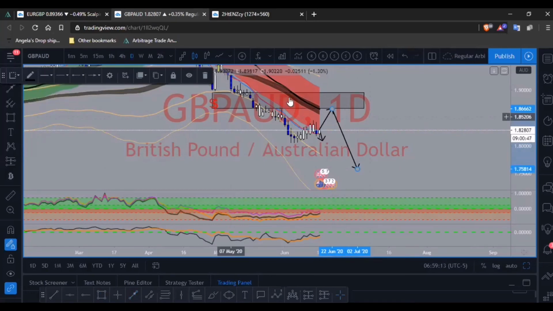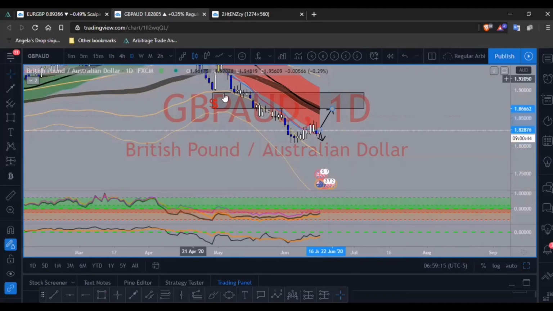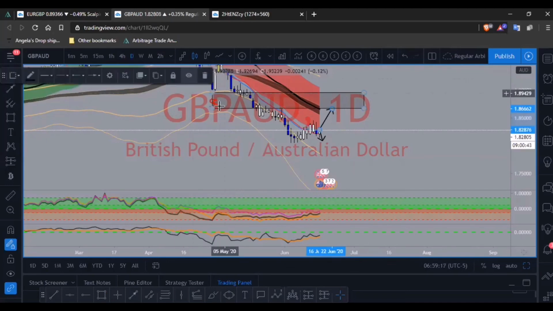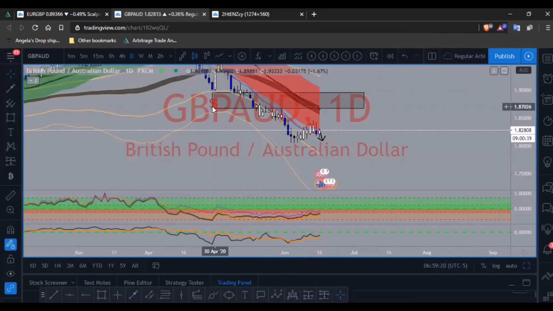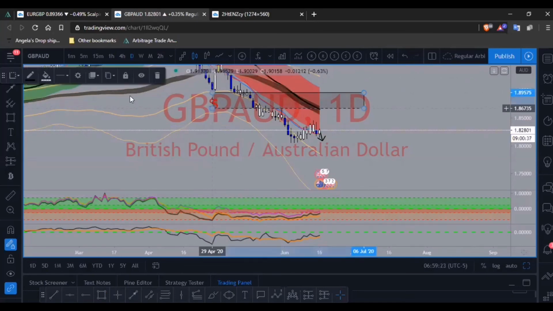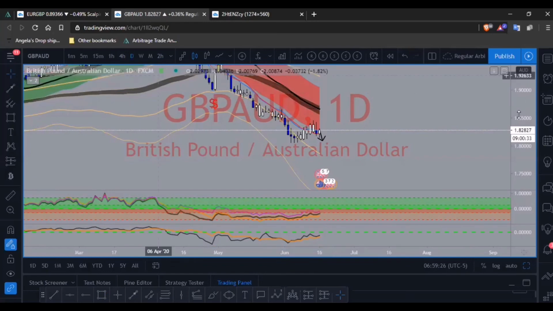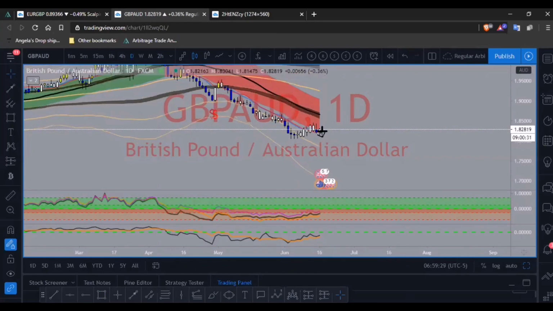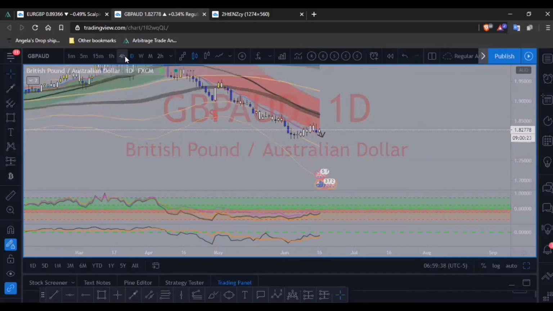I don't really care for the buys. I don't like selling this down low, but if it's going to be for an intraday type of trade, or a trade that I'm in for a day or two, then sure, by all means, I don't mind getting into that type of trade. But on the daily time frame, I wouldn't buy nor sell for the long term, because it's already pretty damn low. So yeah, want to watch out for this.